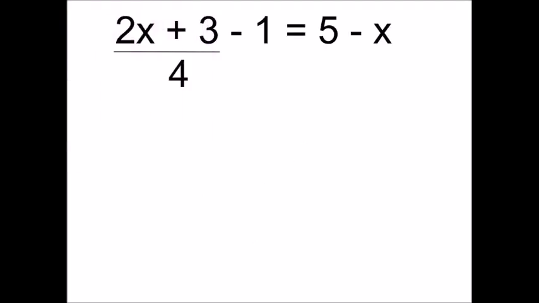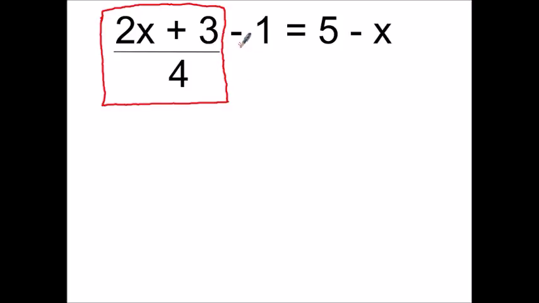All right, so I have another multi-step equation here to work on, but this one's even harder because I have this fraction, this 4, that's causing a problem. So we need to figure out a way to get rid of this. So before I actually do that, I'm going to get it so that I have just this sitting over on this side of the equation. So I need to work on this minus 1. I'm going to get rid of this minus 1.